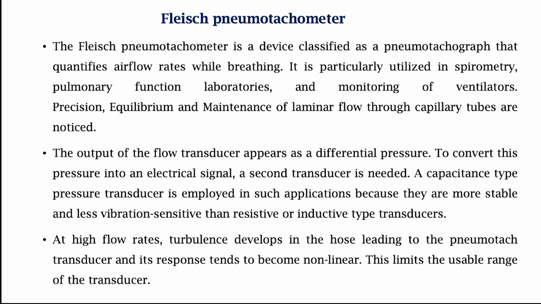But then if the flow rate increases, then there will be turbulence that will develop, and this will make the relationship less linear, and essentially limits the possible range within which you can use. So that means your system can be linear only in a range of flow rates. As a biomedical engineer, you need to know what are the critical specifications of a pneumotachometer within which you will have a linear relationship and a predictable output. Non-linear doesn't mean that it is unpredictable. It just means that it becomes a lot more complicated for you to predict it.